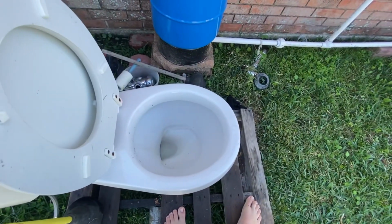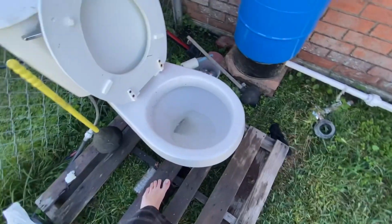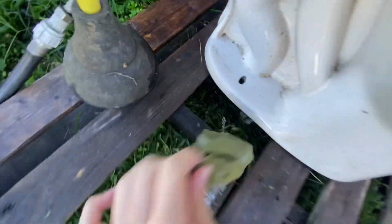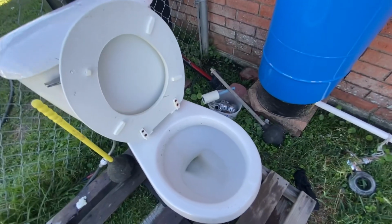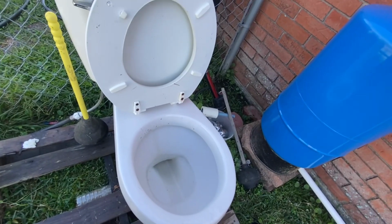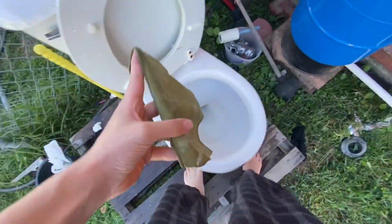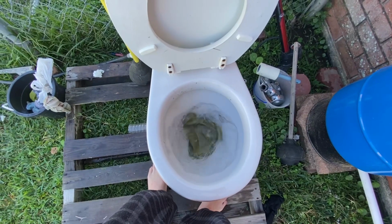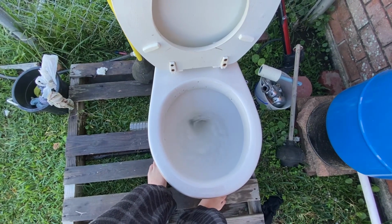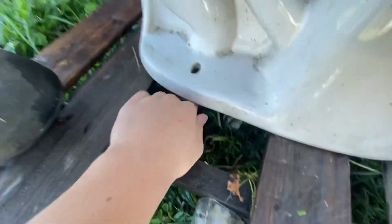I don't know, it probably won't do well on a washcloth, but I'm gonna try it on the tiny little green washcloth at the bottom. The tank only takes like 5 seconds, almost not even a minute, to fill up. So let's see if it could take this. It goes down the siphon, then does its little blowout, little siphon, and that's when the flapper stops. Let's see if we could take that. That did perfect. Yeah, that didn't do too bad.